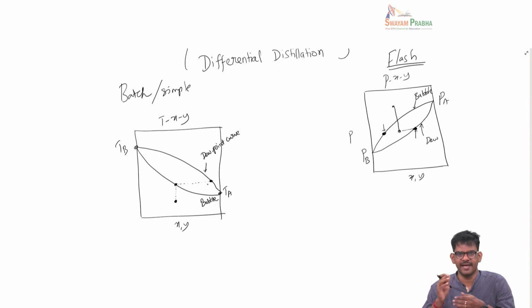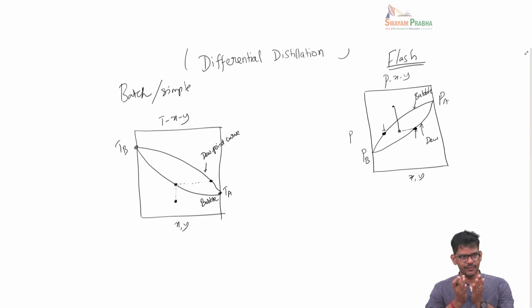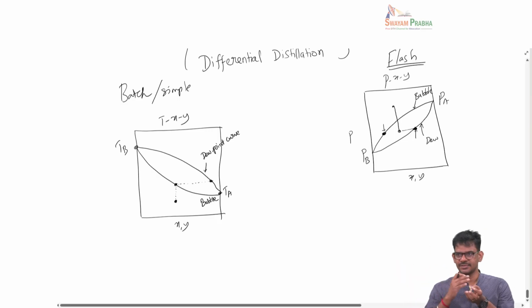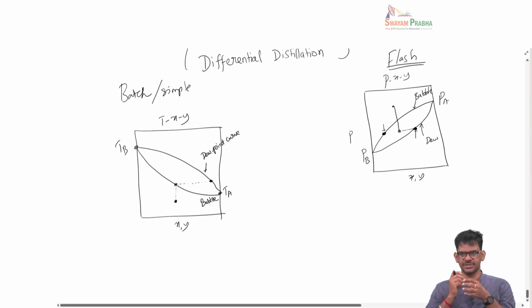In flash, they were in equilibrium, and once equilibrium is reached, we separate them. Here, the first bubble that forms from this liquid is taken away from it, condensed and removed from the system. So what do you think would happen to the composition of the liquid? You have to picture this in your mind. You have a liquid mixture, you heat it to the bubble point, a very small amount of vapor forms corresponding to this composition, but that vapor is taken away from the system. Now the system is only the liquid at this particular temperature. What would be its composition?